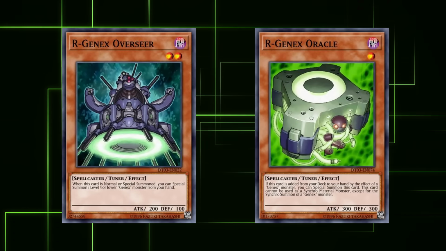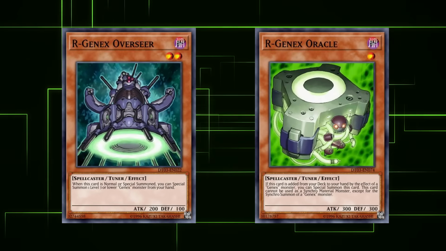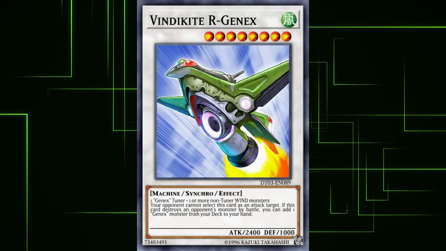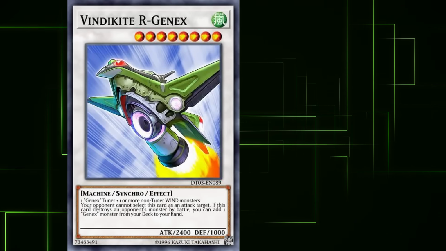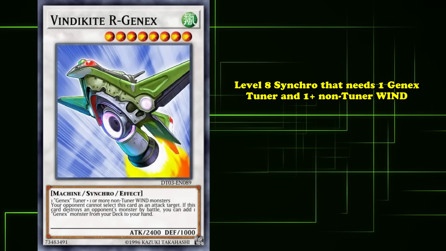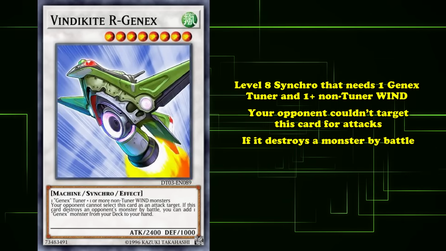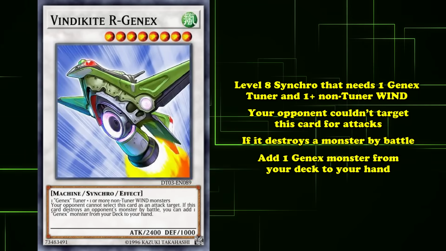Both cards were the type of extenders needed in this deck, as you had more options to get 2+ monsters in the field and get your turn 1 synchro. Finally, 2 new synchros were to round out the further support from Hidden Arsenal 3. Vindicate R-Genex was a level 8 synchro that needed 1 Genex tuner plus 1 or more non-tuner monsters. Your opponent couldn't target this card for attacks, and when it destroyed a monster by battle, you got to add 1 Genex monster from your deck to your hand.